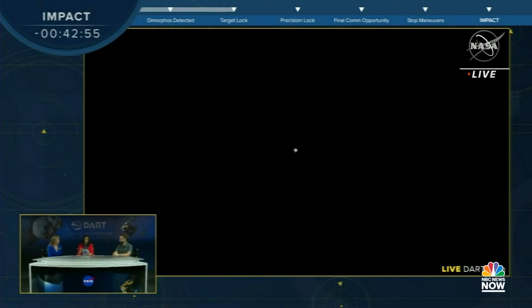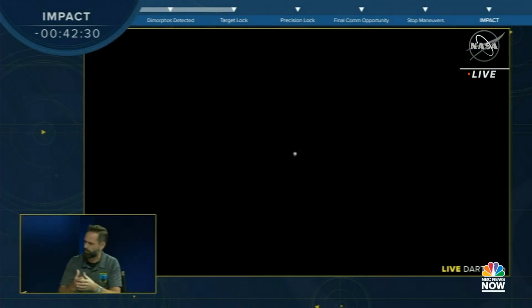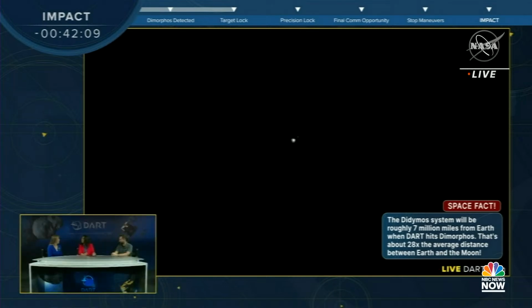And so we have another question from Jonathan on Facebook, who wants to know, how can a small satellite like DART impact something as big and heavy as an asteroid and actually move it? Right. And it's all about momentum. We have this tiny asteroid of about 160 meters, the size of a football field, and then you have this spacecraft, which is about 500 kilograms. How do you move it? It's all about mass and velocity. Since we don't have enough mass in that spacecraft, we have to really impact it hard, and that's why we're impacting it at 4 miles a second, which is outstanding. Which is amazing. And we're actually going to get to watch the impact take place live.